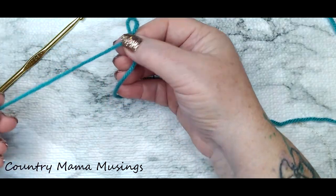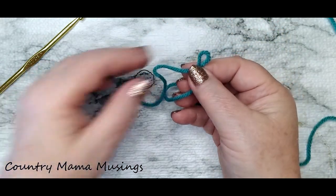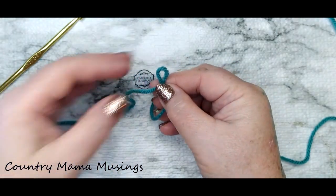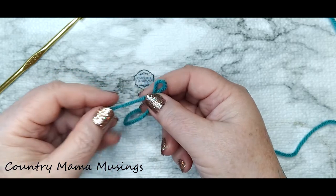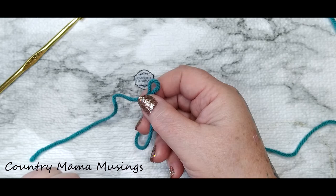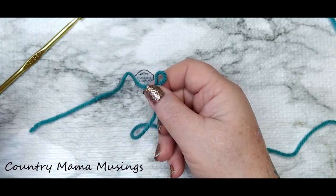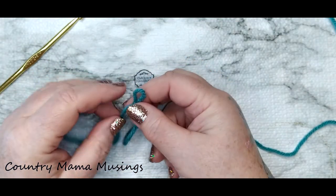Always make sure that you leave yourself a nice long tail when you're starting any project. I have seen some people on YouTube that start and they've only got a teeny, tiny little tail. Well, if you want your work to at some point possibly come undone, you do that. But I'm telling you right now, you want a nice long tail that you can work back into your project and then sew it in to secure it so nothing comes undone.